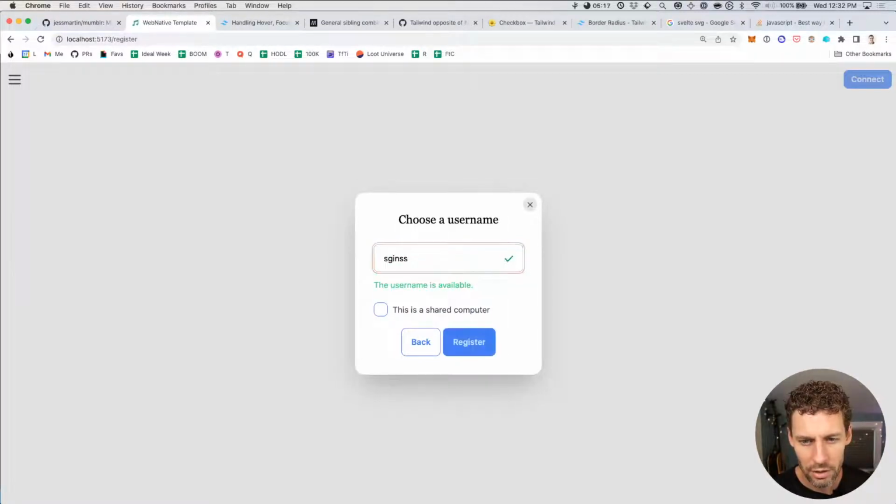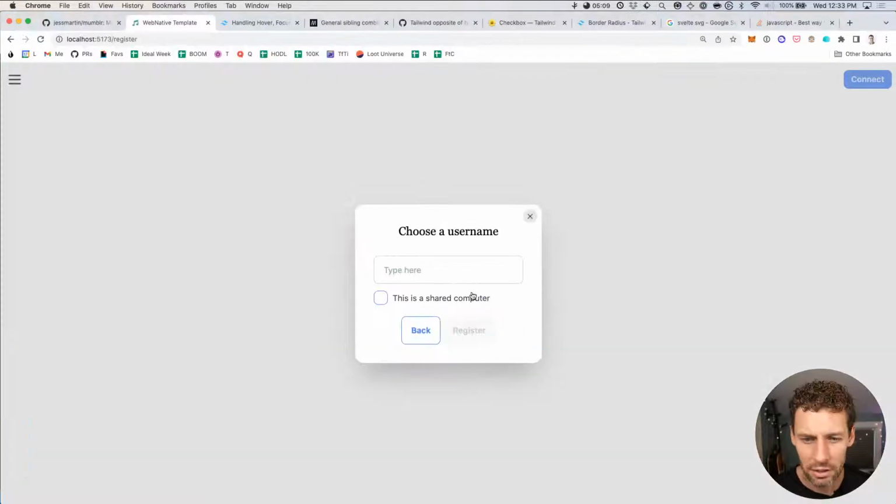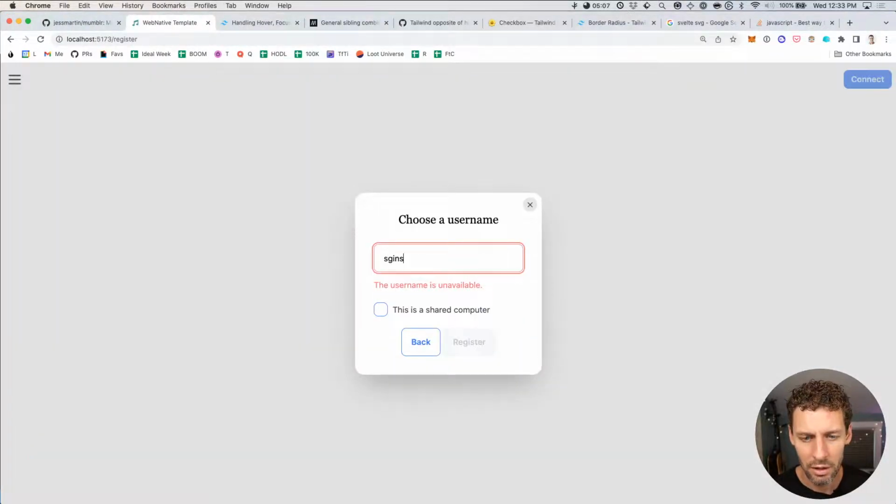We also want to not show it in the case where it's checking. This is turning into a rather complicated thing. We might want to pull this out. And you're not checking the username. Cool. All right, so then Jess is available. It immediately hides. Oh man, that's cool. Looks good.